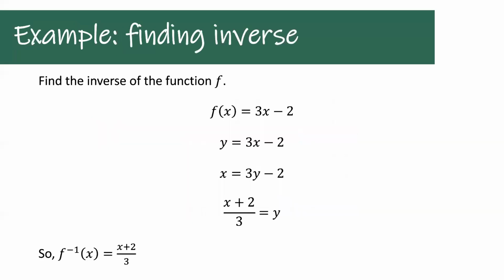Now, something else you can take note of here. Our original was 3x minus 2, and the inverse is kind of undoing, right? What do we need to do to it to undo it? You have to be careful with the order that we do things, but when you look at your final answer, it's a good way to check it. 3x minus 2, to undo that, we would want to add a 2 somewhere, and we want to divide by a 3 somewhere. And sure enough, we add the 2 up here, and we divide the whole thing by 3.